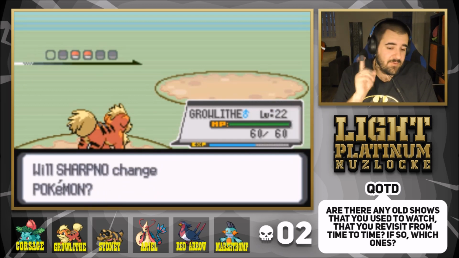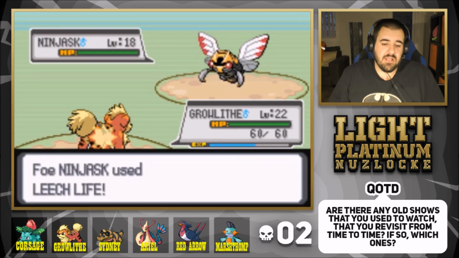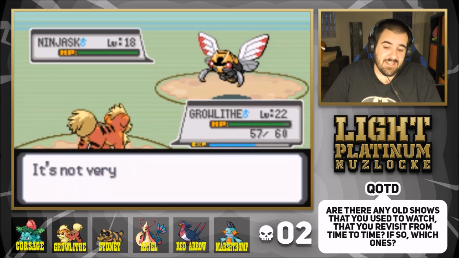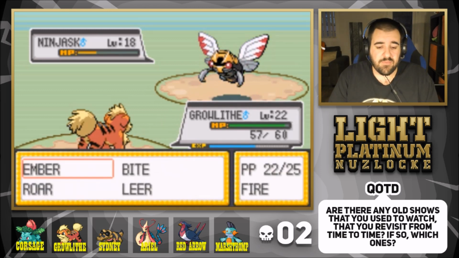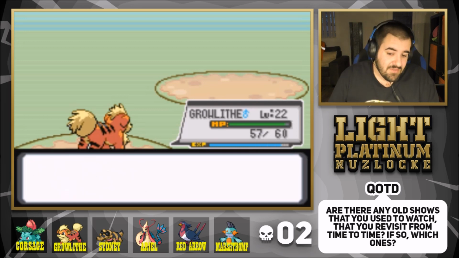Ninjask. Ah, here we go. Now we pack in some power right here. Leech Life, which in this generation is only base 20. So that ain't doing shit. That ain't doing shit, boy. You get the speed boost, that's fine. Sand attack, but don't matter. It don't matter. We still hit through that.